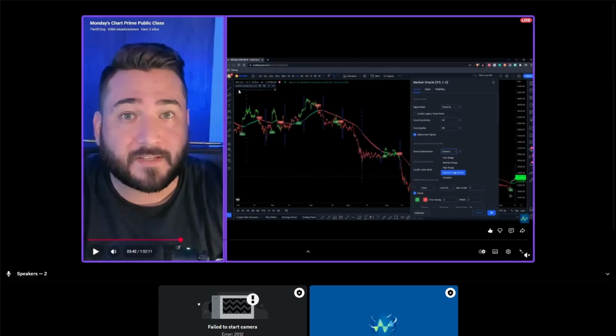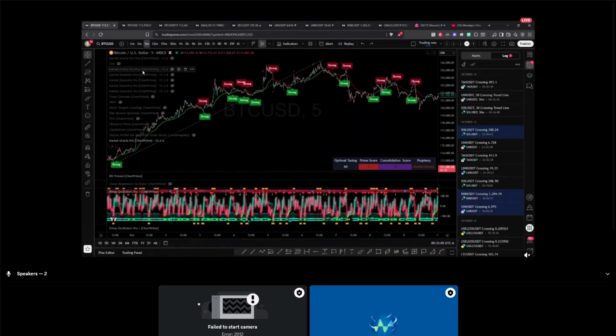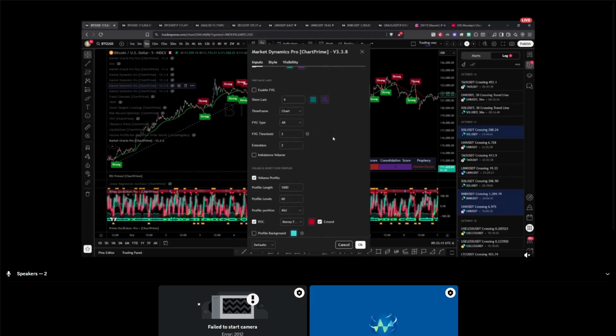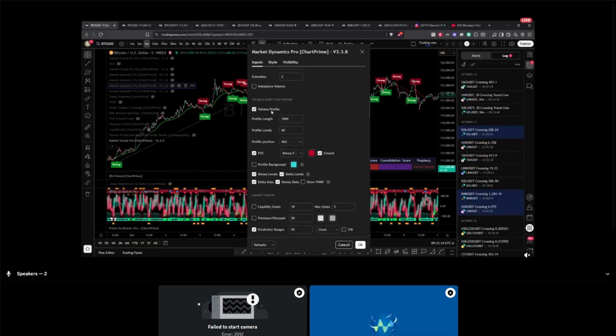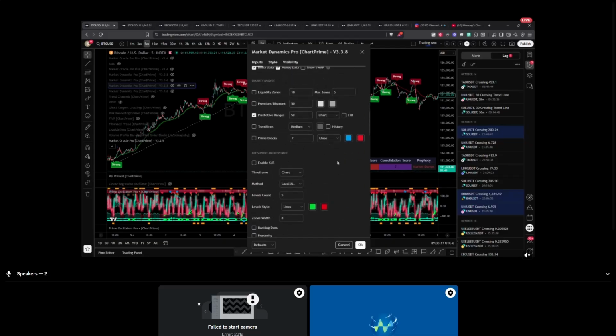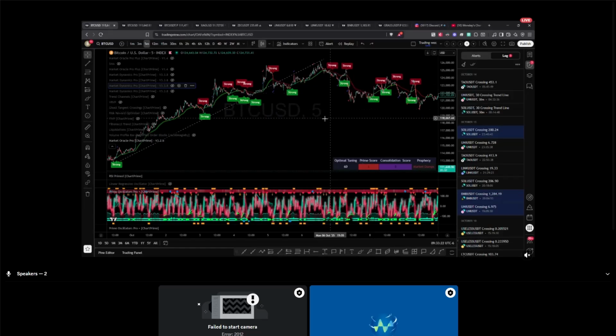There is smart money concepts right here. So you will be fine, or you will be trying to find smart money concept. Don't fight it. If there's smart money concept, it is now inside of your market dynamics. Any market dynamics. You have your order blocks, you have your volume profile, you have your POC, you have your predictive ranges. Everything that I explained there, it is right there. All right. So go watch the video. Just want to give you that little quick introduction, so you know a little bit more into it.